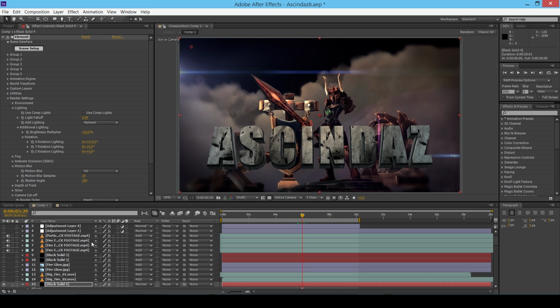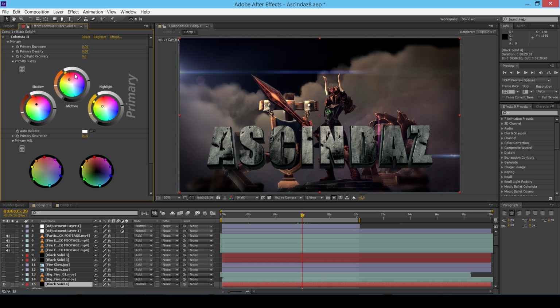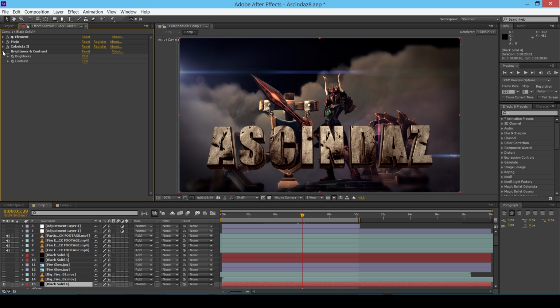which is just insane how many settings you already have. Now, this is not enough, of course, because I needed a color correction, so I did Mojo first to give it a bit more contrast, then Colorista, which is also quite difficult. You have shadow, midtone, highlights. You can change all the colors from the individual groups, and then it looks like this. It fits his character more in the whole color scheme of the scene. And some brightness color correction to make it a bit lighter, otherwise it was too dark.